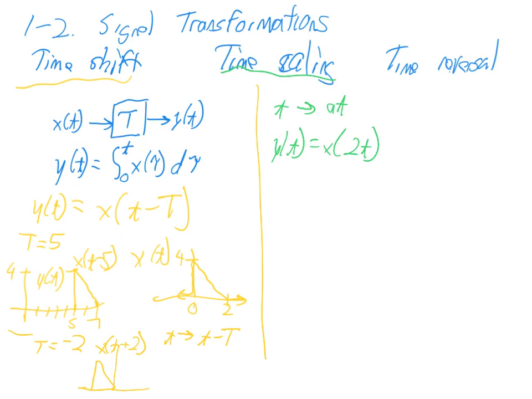And what I'm doing now is I'm saying if I want to know what happens here, we'll use the same function x as we did before, and I want to know what my y is now. Well, I can evaluate at 0. So if t is 0, I say, okay, I want to know what happens when this t is 0. So I do function composition. I say, okay, I have to evaluate this modified time argument. So 2 times 0 is 0. And then I go and I say, well, what does the x function do at 0? It's 4 volts. So, okay, that tells me I have this point at 4 volts.